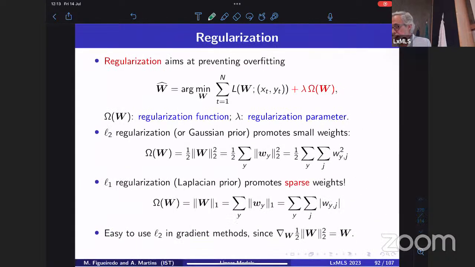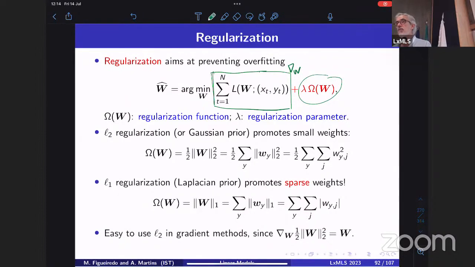Now, using L2 in gradient methods is very easy. Remember that if we're doing gradient methods, we already know how to compute the gradient of these parts. That's what we spent a lot of time looking at, how to compute the gradient of these, be it for logistic loss, for linear regression problems, where this is just a squared loss, for support vector machines, where it's a hinge loss, for sparsemax, which is the sparsemax loss. We know how to compute the gradient of these. So what's left is how to compute the gradient of these.